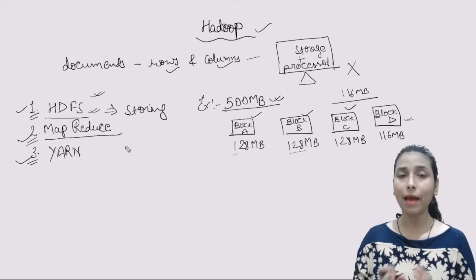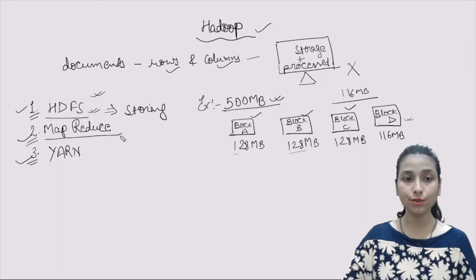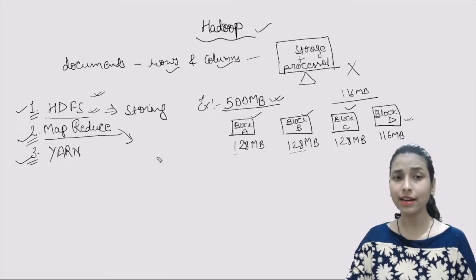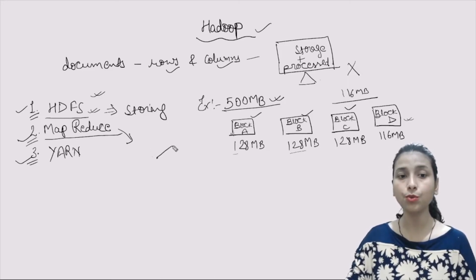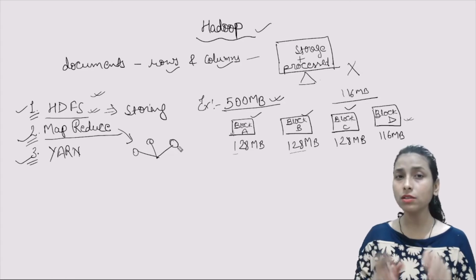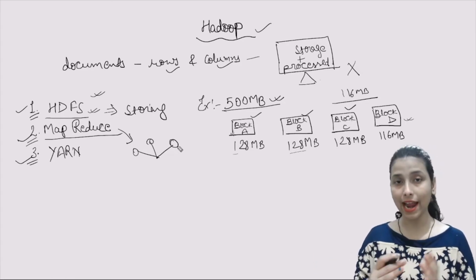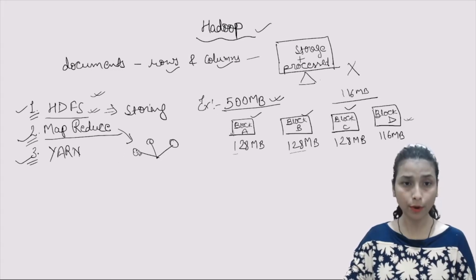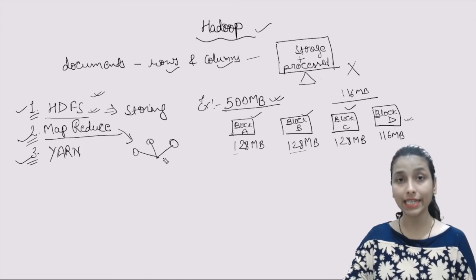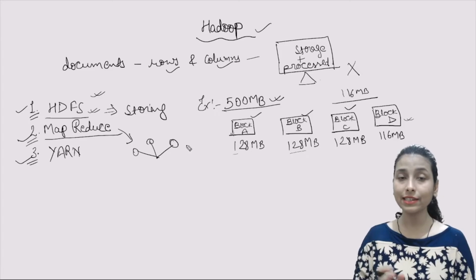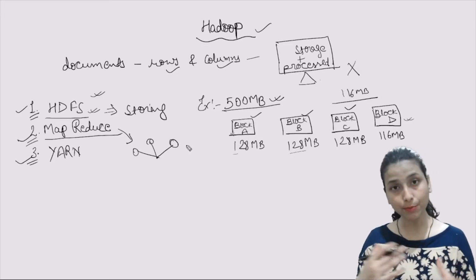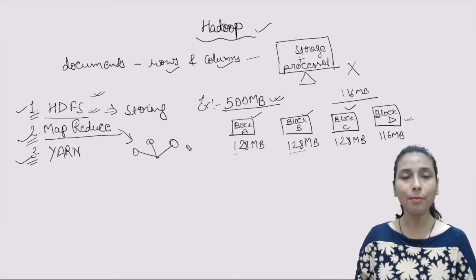So let's understand how MapReduce processes the data. What MapReduce does is, first it splits the data into different nodes. Once the data is split into different nodes, it processes that data. So it will process the data present on each node, and once processing is done, it will sum all the data and provide an output. Meaning the data given to MapReduce for processing, it will first split among different clusters or nodes, and process that data individually. Once processed, it will combine that data and provide an output. So that's how MapReduce works.